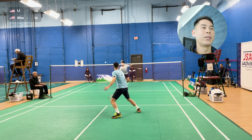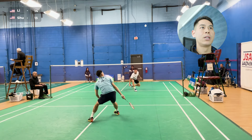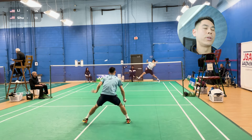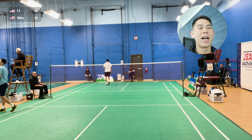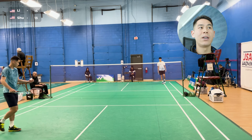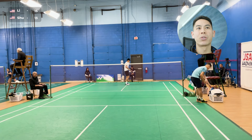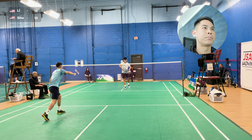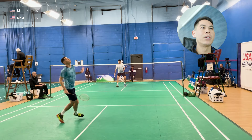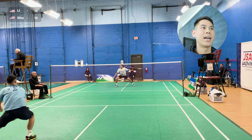Going with the flick serve and then blocking. Attack coming right there — cross block. That was a very good cross match. I knew right away that it wasn't high enough — the first lift was high enough and I was able to save it, but this one was just way too low, way too flat, and he was able to cross it right away. I went with a little bit of deception off the service return and then came in for the kill, but he was able to get out of it.